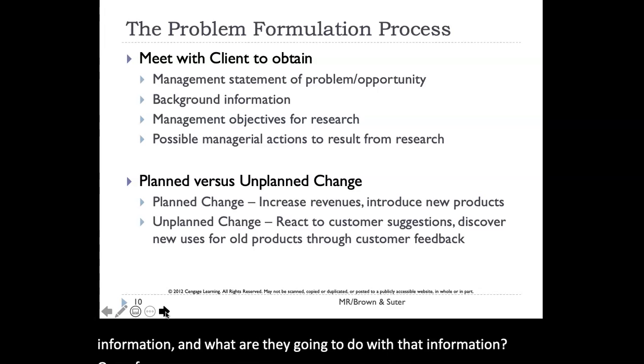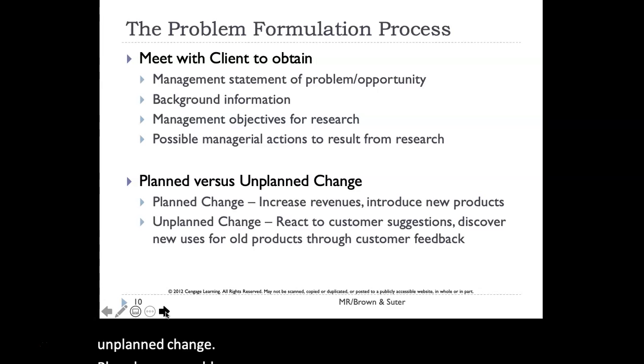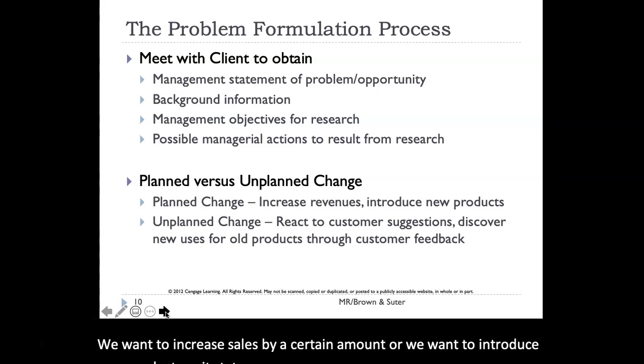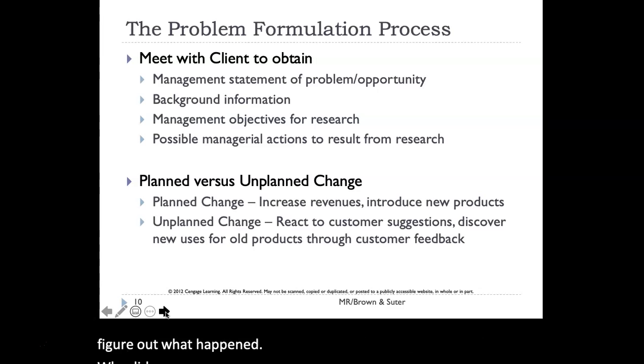One of the things we always have to consider is planned versus unplanned change. Planned change would be something proactive. In other words, we want to increase sales by a certain amount, or we want to introduce new products, as it states here. Unplanned change would be trying to figure out what happened. Why did the virus spread so quickly in New York? That happened. It was unplanned change. We want to find out why that happened.